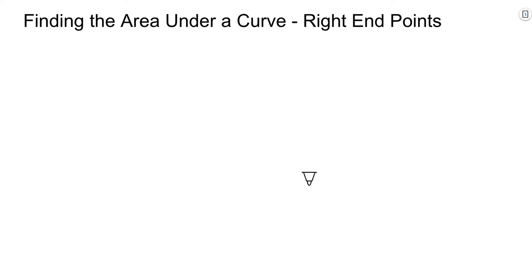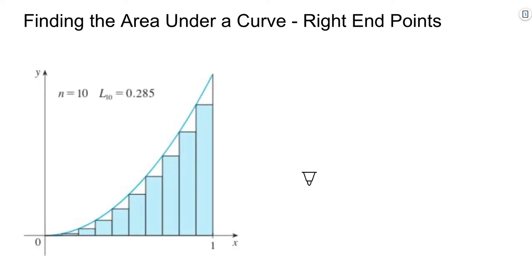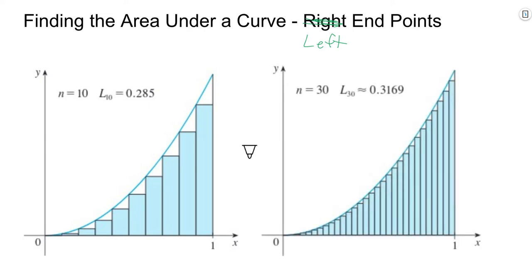If we couple that with, I forgot to change this. This should be saying left endpoints. I copied it, but I forgot to change it. Left endpoints, and we do the same thing. The more rectangles we get, the more accuracy we're going to get. And then again, we could do an average between the left and the right and get even probably more accurate. Okay.